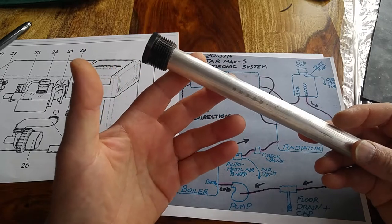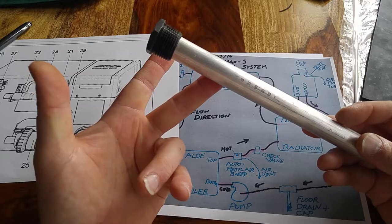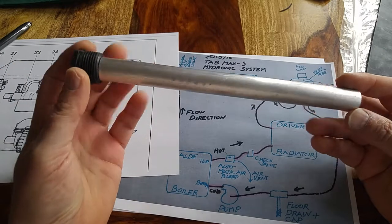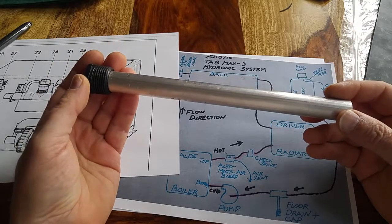There's three kinds of corrosion that occur in these systems. There's acidic, there's galvanic, and there's electrolytic. This rod takes care, just like it does in your regular hot water tank in your house, of the galvanic type corrosion that's going on.